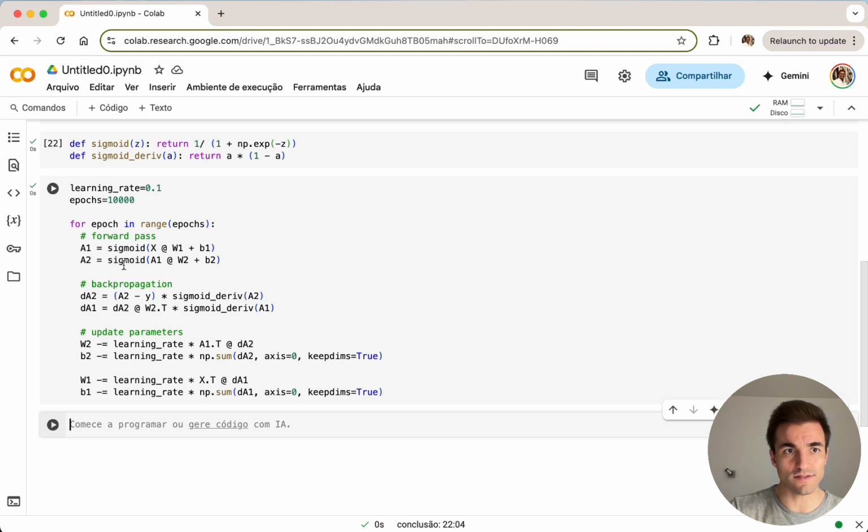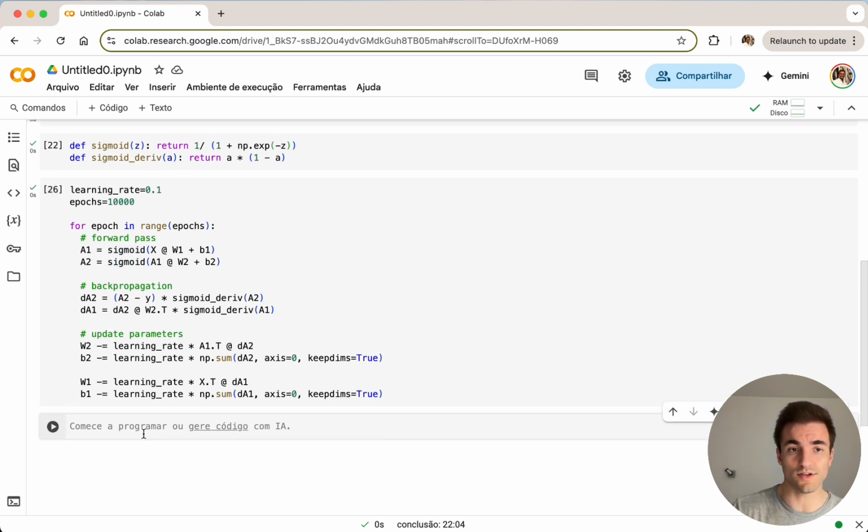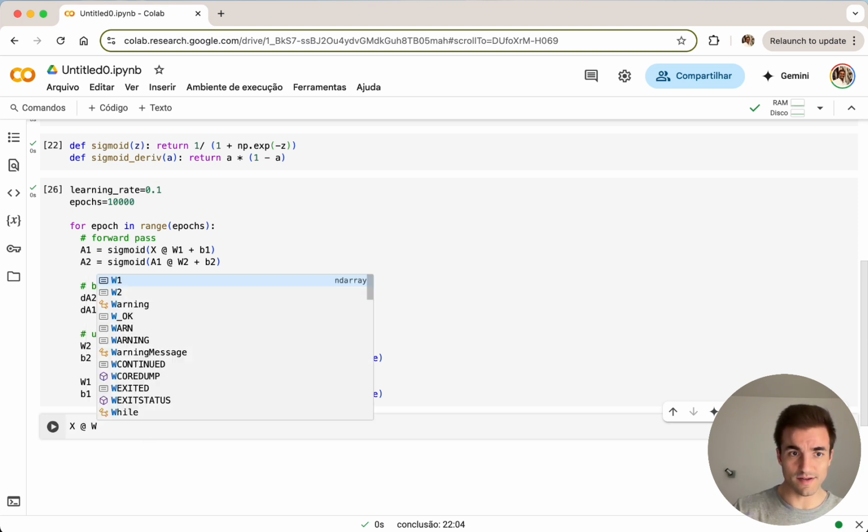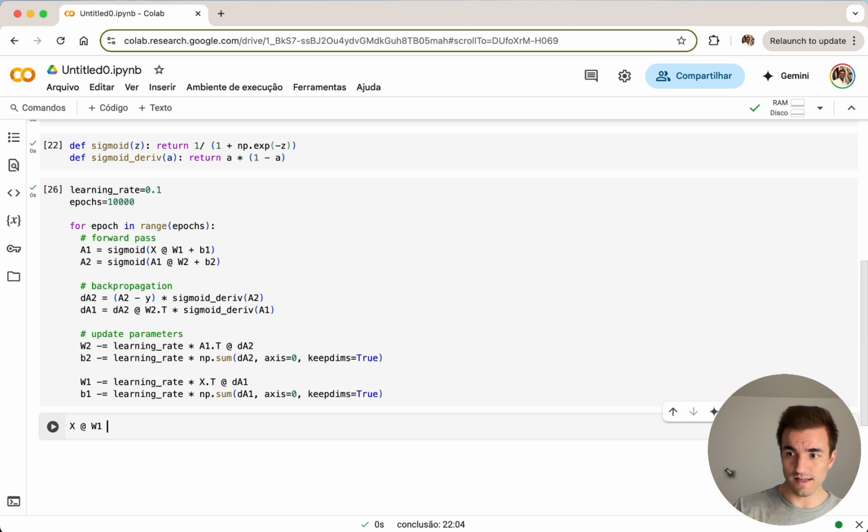There you go, 10,000 epochs, but it's a very small network, so we're done with it in less than a second. Now, to get our predictions, first we take our input data, we multiply it by the first weights, and then we add the bias for the first layer. This is our first layer. We use our activation function, which is a sigmoid, and that's the output for the first layer.